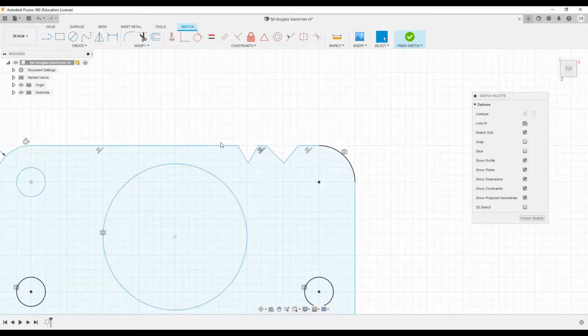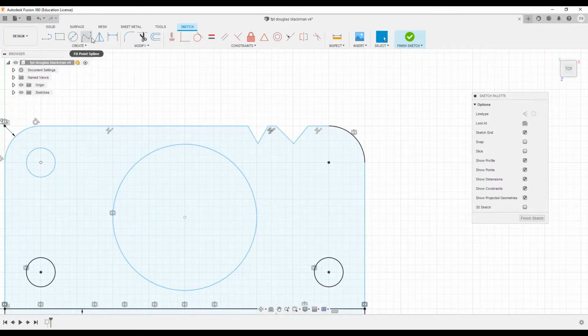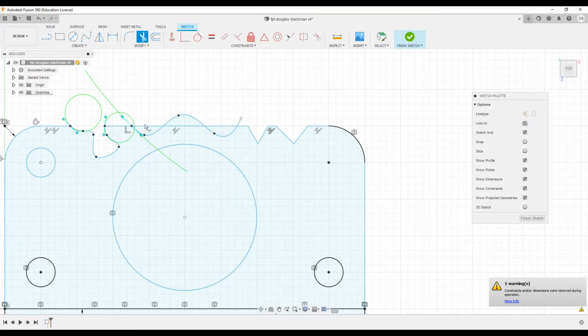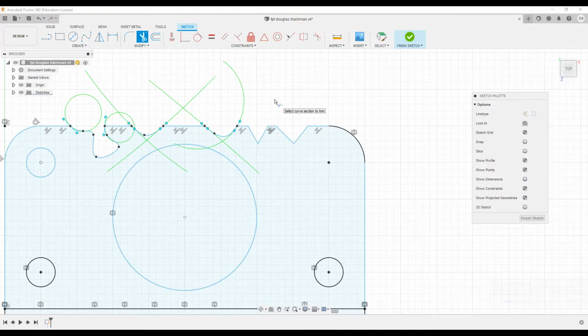And at this point here, what I'm going to say is have an experiment with some of these tools. Maybe the spline tool might be a good idea, and you can just cut into one of your edges a little bit, make a bit of a strange shape, and then you can use the trim tool to just trim the edges so you've got a slightly wobbly line on there, like that.